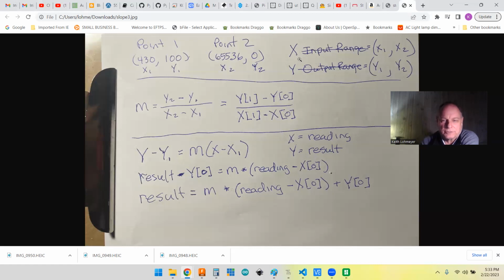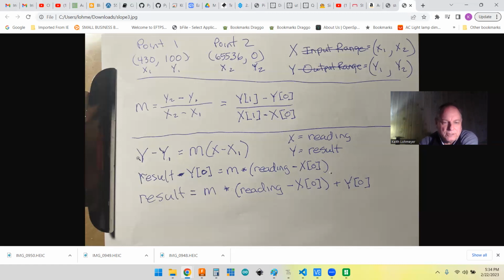Our function is going to use this X and Y. We had the X and the Y that we turned into voltages, or the result as I put mine, but I just said the X is going to be the reading, because we really don't want that. And the Y is the answer that we're going to get from the function that we make. So I'm just going to call it reading and result. So they've changed that.